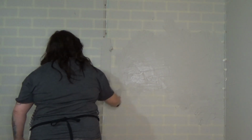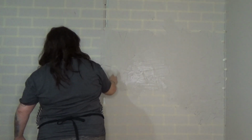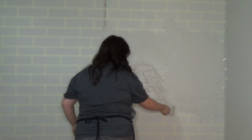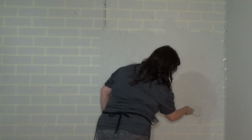So now we're gonna go ahead and get started with the joint compound. I am using a little scraper spatula thing, and y'all, this is the small one. I have a set that has a larger one and I could not find it to save my life. So this was taking forever and it was just tedious work.